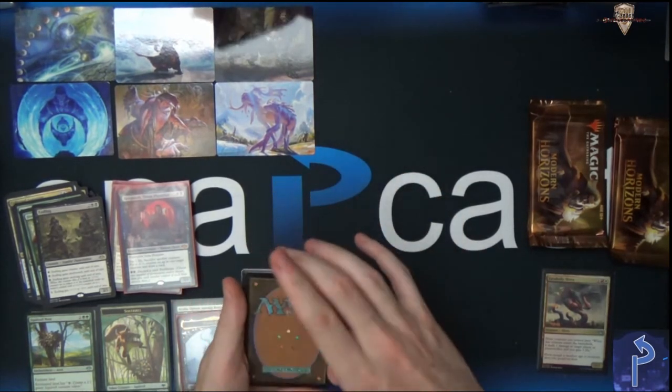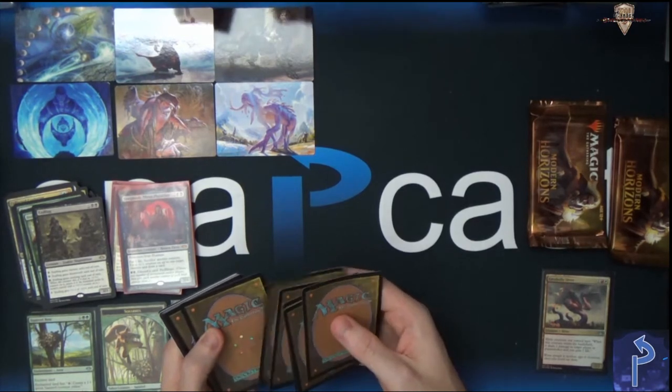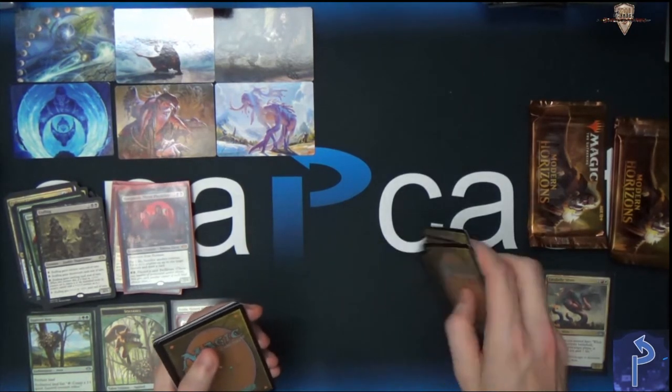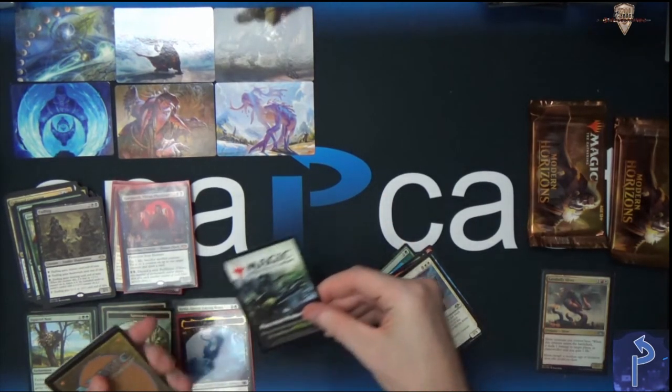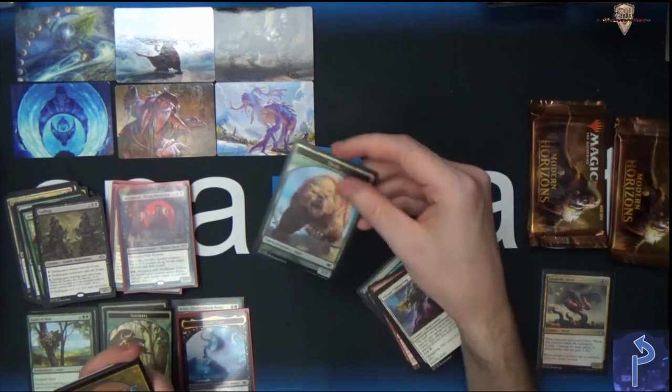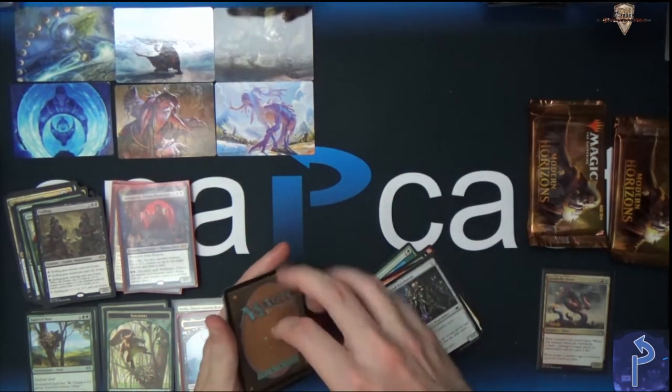Bear. Foil bear or just regular bear? Regular bear. Nope. Shapeshifter and squirrel. Yeah, you probably want that. Yes, scroll token. Lord have mercy. My other one. Oh, it is a foil bear. I didn't even see that. Nice. Okay, another foil in the pack, though.